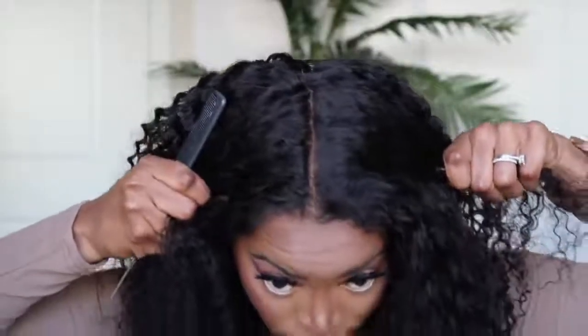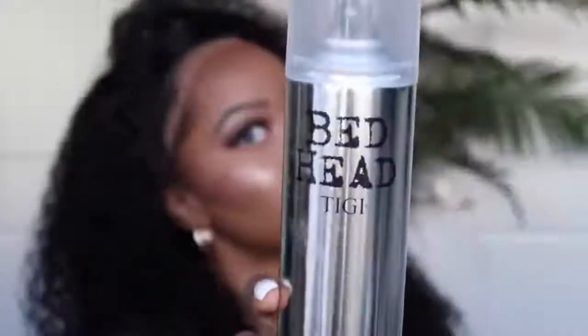So right now I'm just showing you all what the parting space looks like. Once again, I did select the 13x6, so I do get 6 inches of parting space. And as you can see, you can wear this unit parted on the side, you can wear a middle part. You have free range of parting with this particular unit across the front.